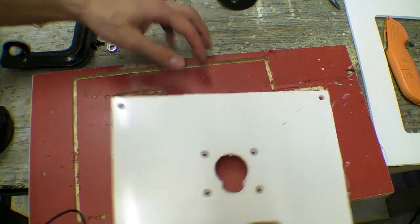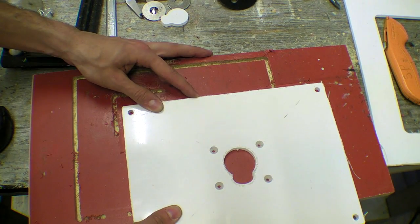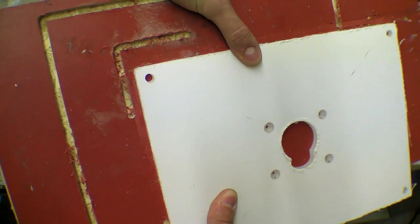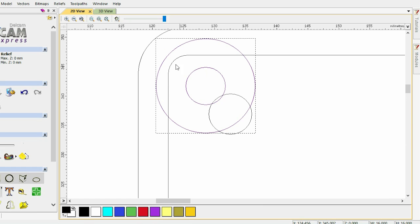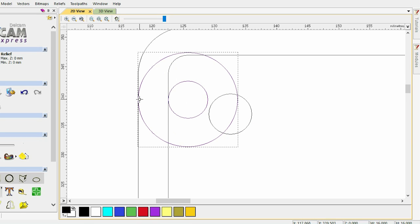Looking at this as a test — I did a couple of passes and when I butt one corner up against it it looks pretty good, but when I go to the opposite end you can see it follows the cut path pretty well but on the opposite end it's literally a couple of millimetres off on one side. So I went back to Artscam to try and identify what I had done wrong. I thought maybe the bushing isn't centred, maybe the plunge base has a little bit of wobble, or maybe I'd done some maths wrong — it wouldn't be the first time.